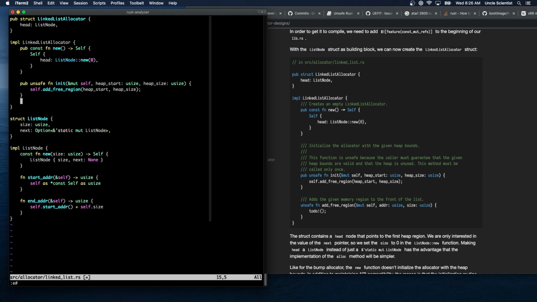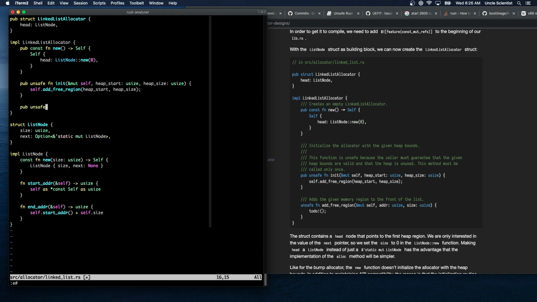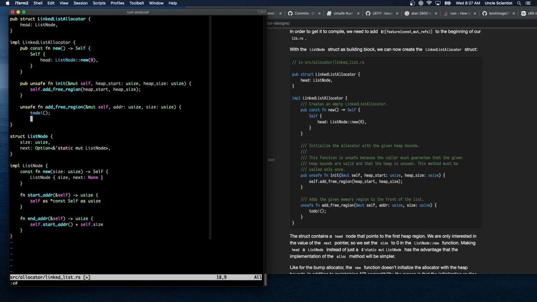Okay, and then add free region, not pub, and it's todo. Okay, so does this check? It does. The struct contains a head node that points to the first heap region. We are only interested in the value of the next pointer, so we set the size to 0 in the ListNode::new function.